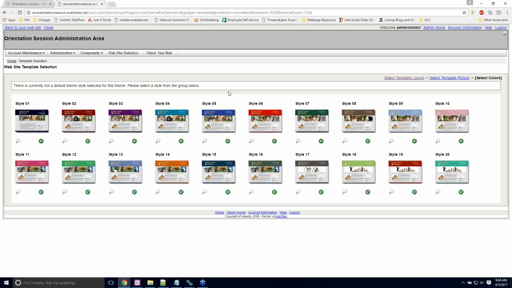Once again, if you don't see a color that you like, if you don't see your particular style, let us know, and we can change it for you. So if you have a particular color, your staff wears a certain style, or your practice is a certain color, just let us know. I'm going to go ahead and just choose the green right here.